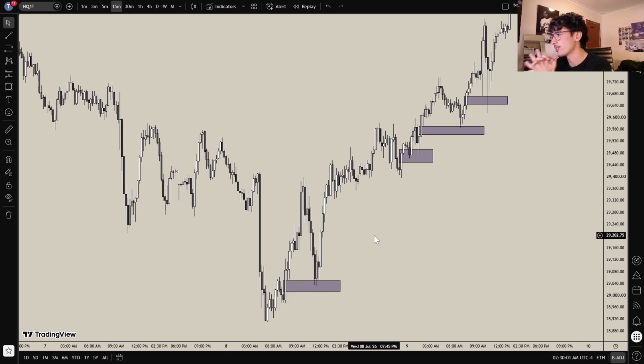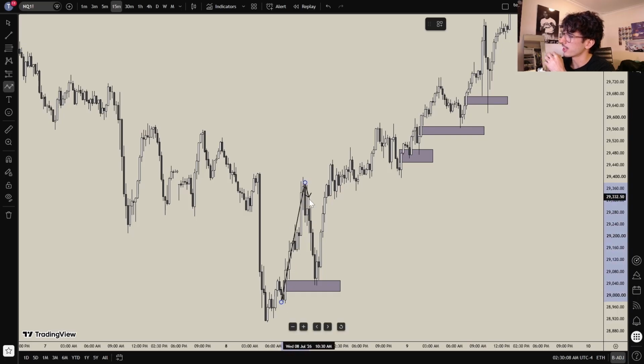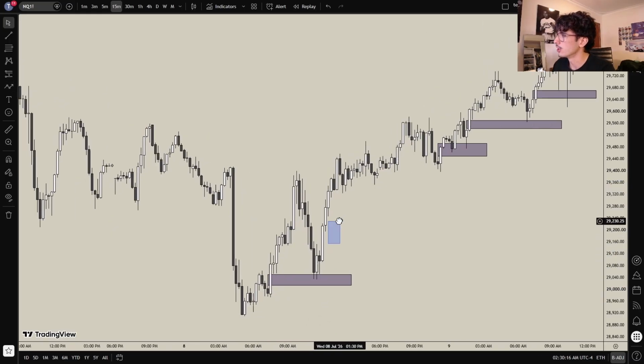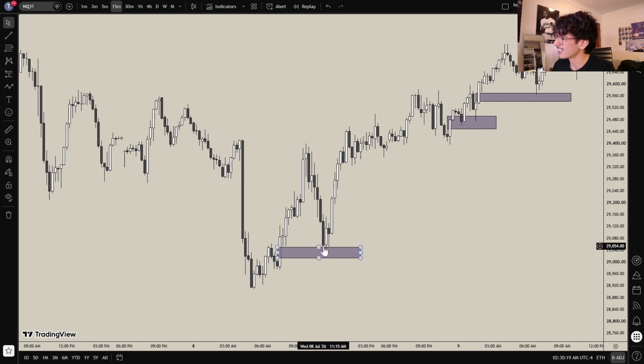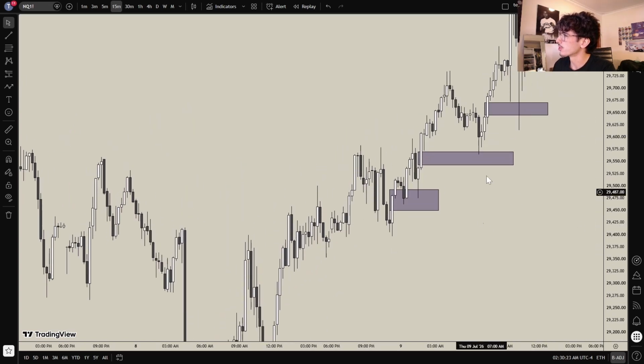When I say a fair value gap gets respected, what I am saying is that price comes up, creates a fair value gap, pushes back down into it, but the candle body does not close through it. Lots of people will say a fair value gap only gets respected when the wick hits it and the body does not close in it, like this. But I will also say that stuff like this here is the fair value gap getting respected even when the candle body closes in it, unless the candle body closes through it.